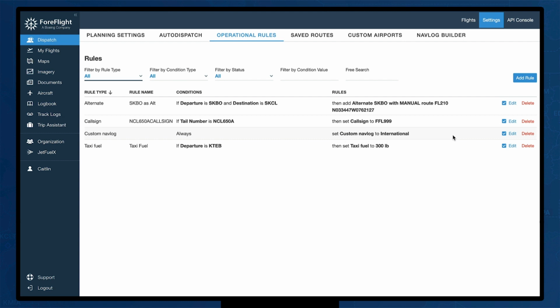So you don't always have to say only for this tail or only for this thing. You can really customize exactly the way that you want to set up your account so that a lot of the extra work by your planners is removed. All right, so with that, we will go ahead and hand it back to Sam for Q&A.